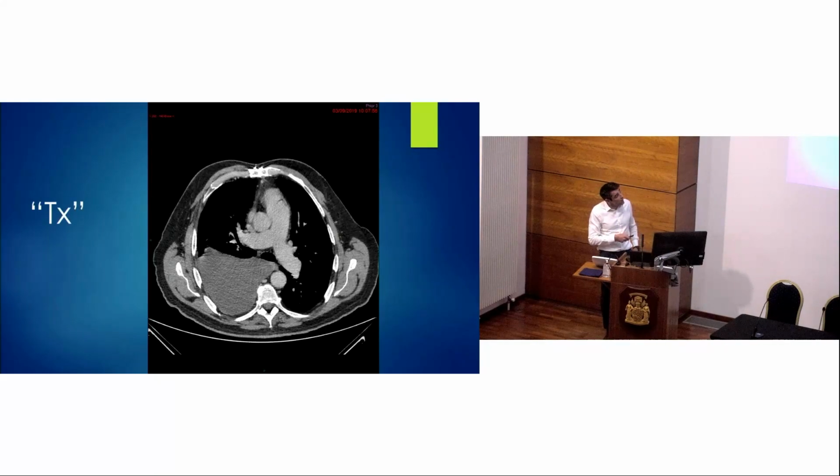But first of all, I'm going to show you a situation that we come across not infrequently in the meso-MDT. So what we've got here is a CT scan that shows a large pleural effusion. Now, we might know from the clinical history that this patient's been exposed to asbestos. So we're concerned that this pleural effusion is due to malignancy, either maybe lung cancer or maybe mesothelioma. But the pleura looks normal. There's no lumps or bumps in the pleura, there's no thickening deep to the ribs, you don't see anything. But we're still worried about this.